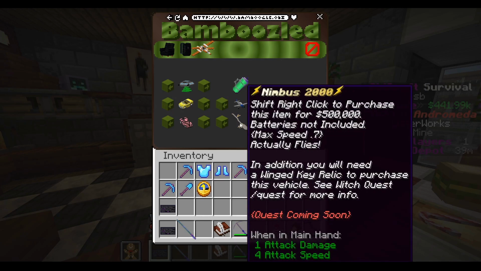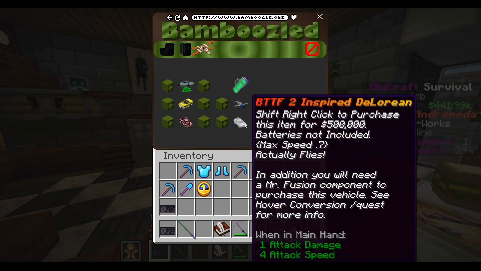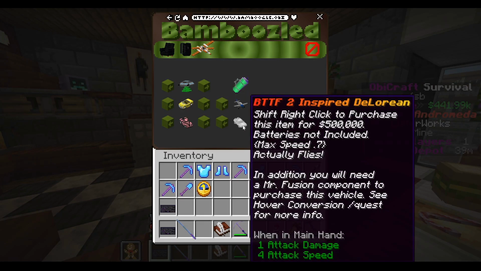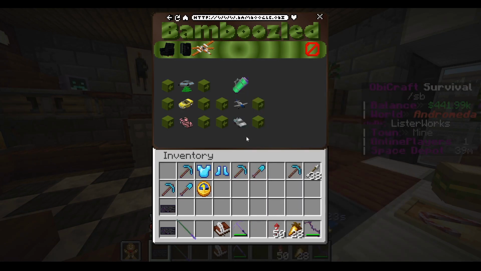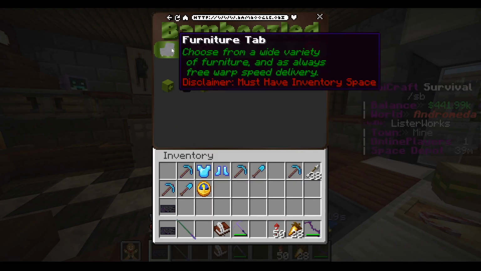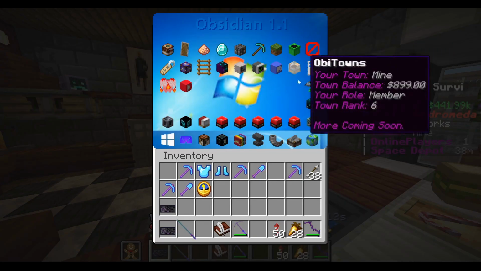And they'll tell you, in addition, you will need a winged key relic to purchase this vehicle. See the Witch Quest for more info. Same thing with this one. See the Hover Conversion Quest for more info. And you'll have the item in your inventory, and then you'll be able to purchase those. So that's our vehicles, that's our backpacks, that is our furniture tab, that is our Bamboozled website on the Obsious browser here.